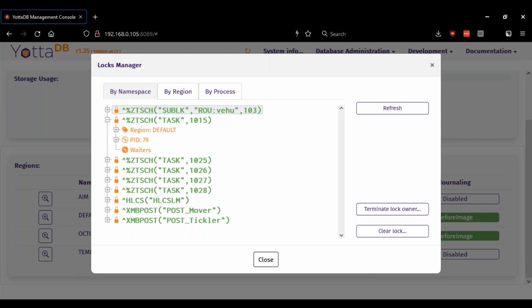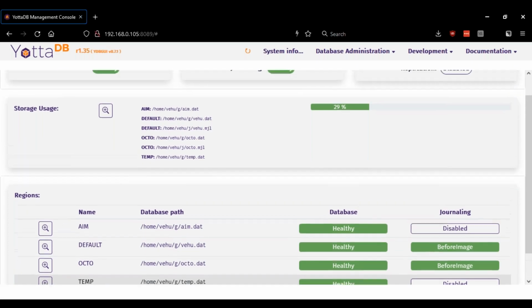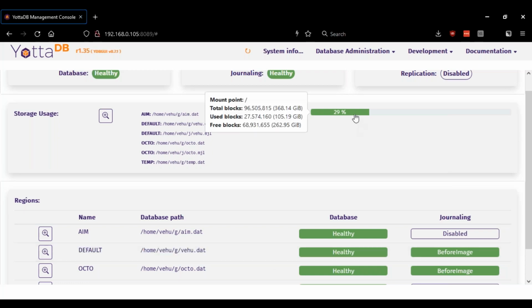The other question I wanted to ask was going back to the space available. Is that the space on the machine, or is that space allocated to the database? That's a great question. This space over here has to do with the space on the machine. That's the actual file system.